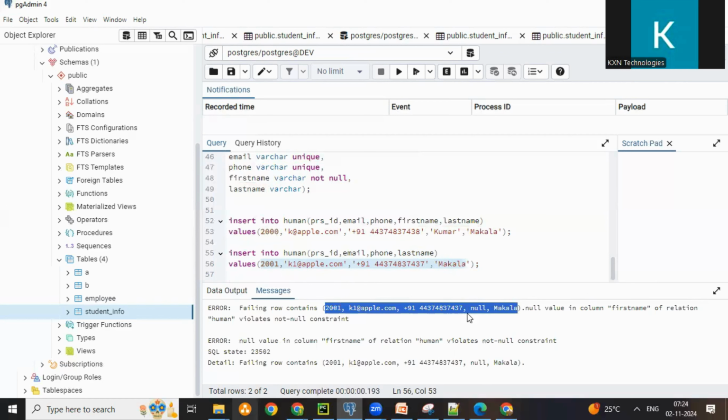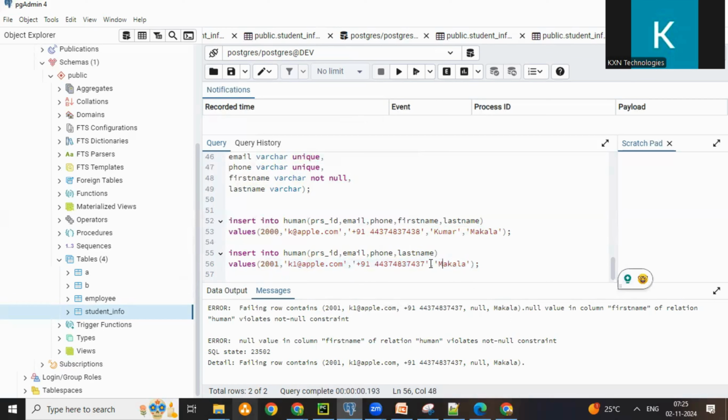Though it is not your data, in the background it added the values you did not supply, which it considers null, and it is trying to insert this data into the first name column, but it is violating the first name not null constraint. You got it?